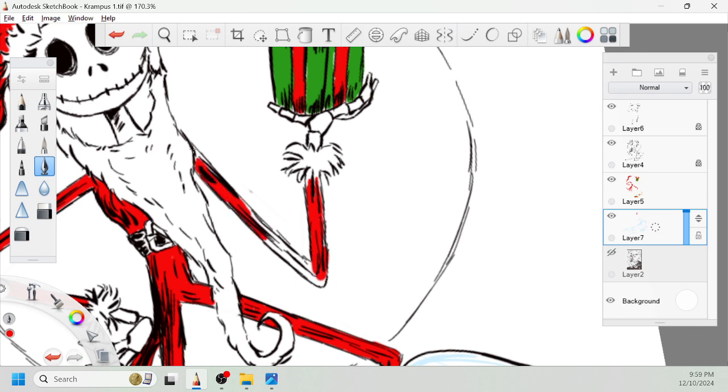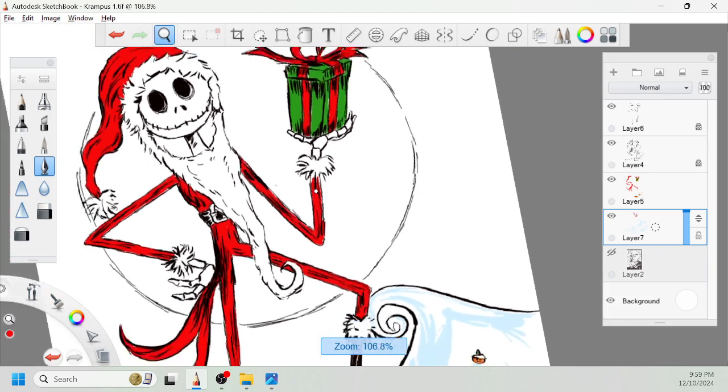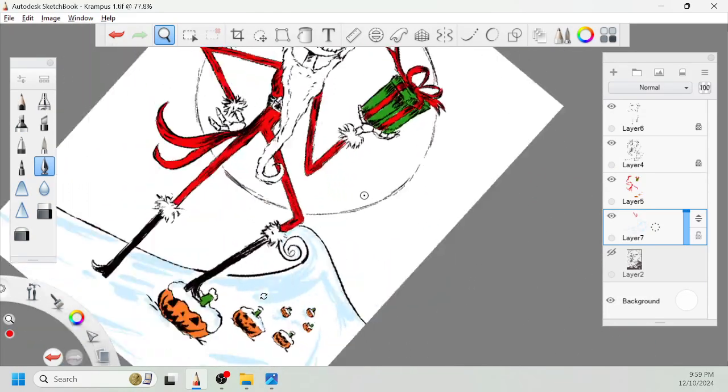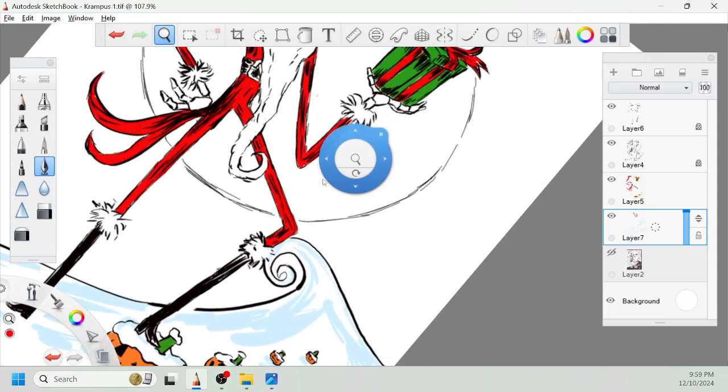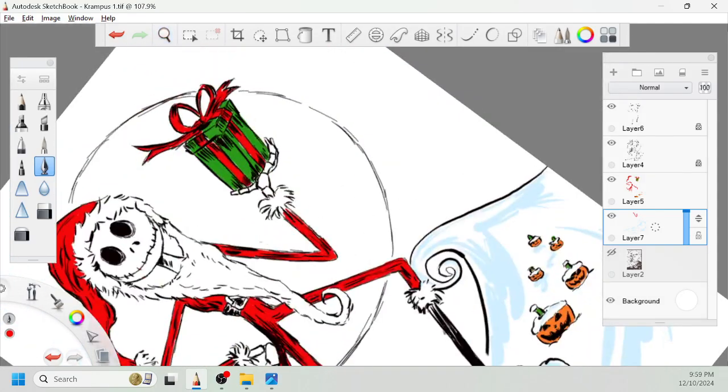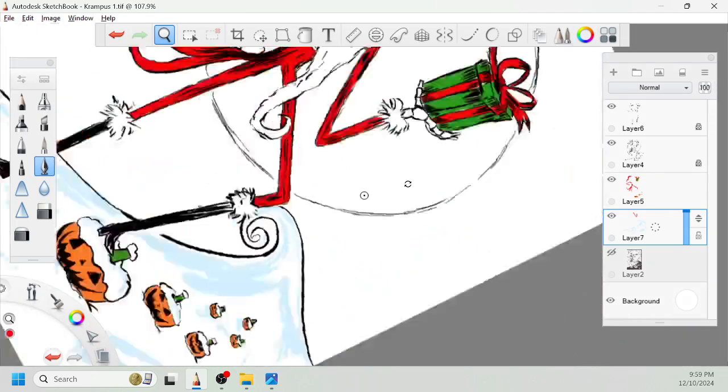Because yeah, guys, this is supposed to be the reference I'm using. They colored in the moon and the sky, but this is literally supposed to be, so I'm not trying to cheat here, guys, but this is supposed to be when Sally just had the drawing over, basically what I did with the tracing paper or whatever, to draw over his portrait as the Pumpkin King.